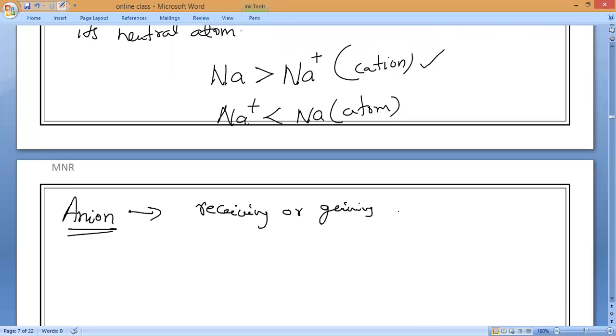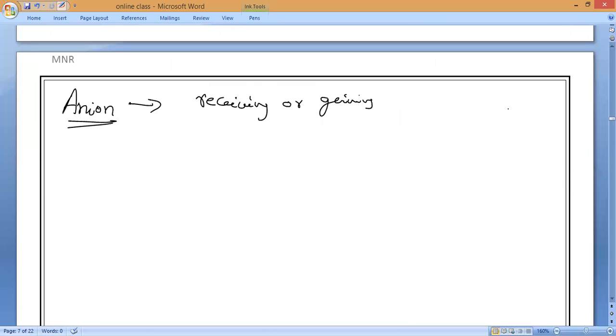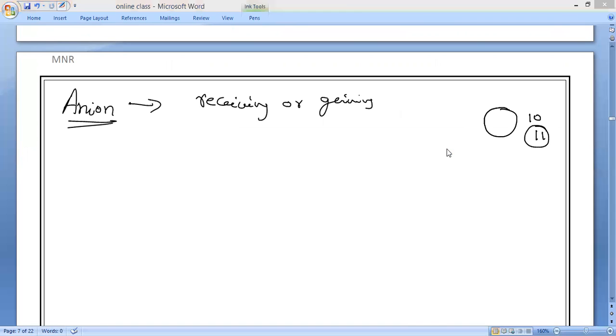Okay. Now, for example, you have a crew of 10 members. Now suddenly Harish Jairas is added, which means the count becomes 11. Now tell me, does your team size appear to be a little bigger or smaller? Anyone? Bigger, sir. Bigger. That is what happens in the case of an anion also.